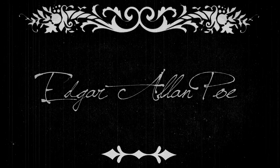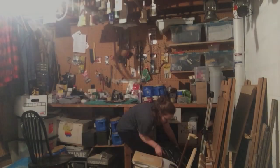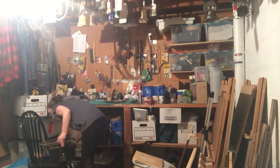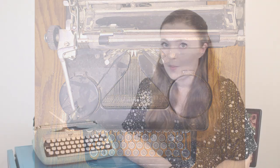So now I'm labeled as the typewriter collector in the family, and on December 13th, my grandfather says to me, "Hey, I think we have another typewriter in the basement. If you can find it, you can keep it." So, never one to turn down a challenge, I went on the hunt for the Royal KH 1934 typewriter that's now named Edgar. I found this typewriter, lugged it up the stairs, and brought him home to my dad, who's a mechanic, and that's where I kind of learned a lot about typewriter repair.